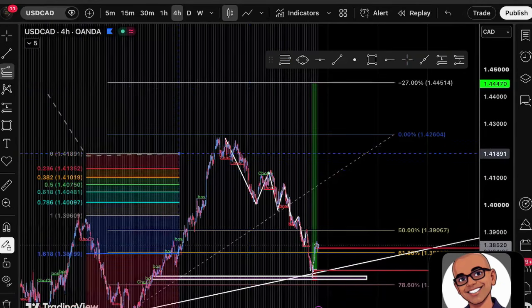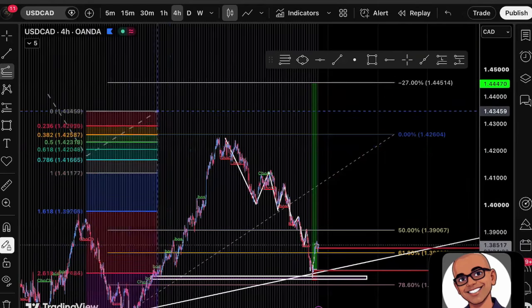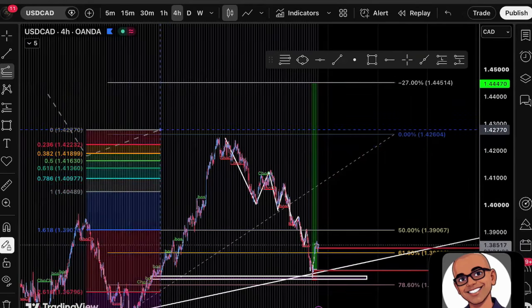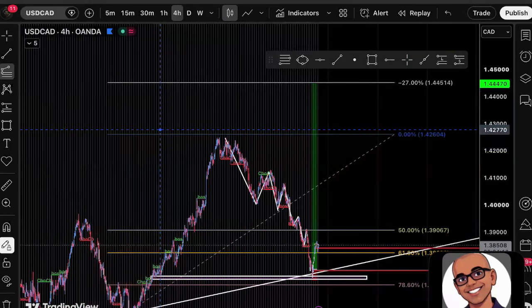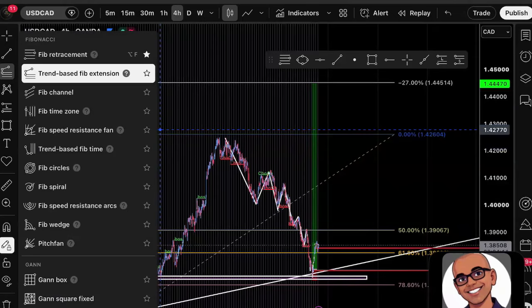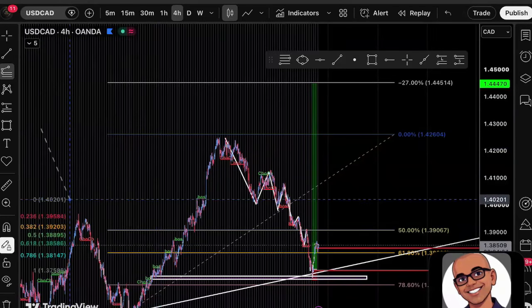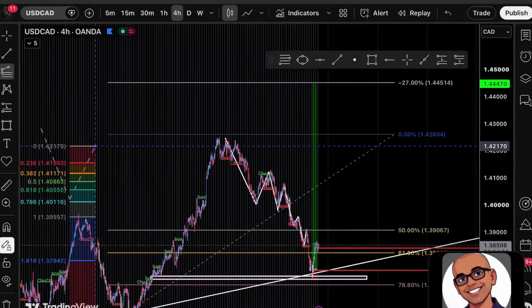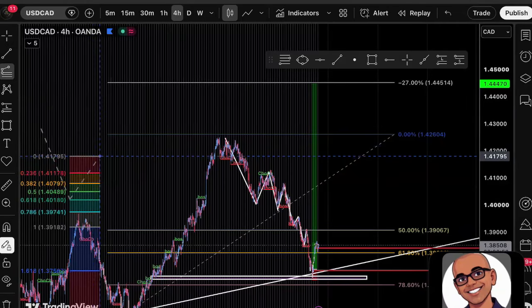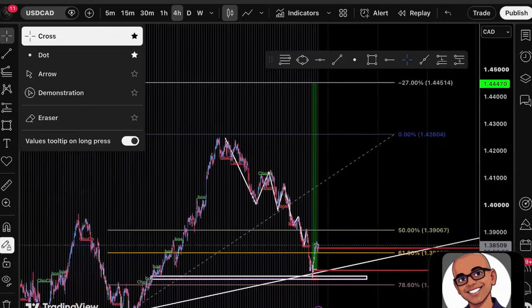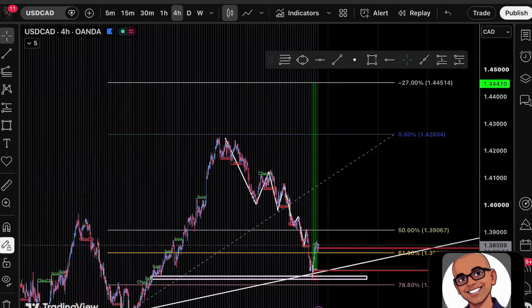Are you talking about this right here? No, that's a Fibonacci. I don't know what you pulled up there, but I'm saying there's Fibonacci extension, which is basically the trend-based fib extension. That's what you're talking about? I think so, yeah. I ain't never used that before. Maybe, but I never use it, so I don't know. That might be something I'll look at, and I'll get back with you on that. But this is the only thing we use right here.